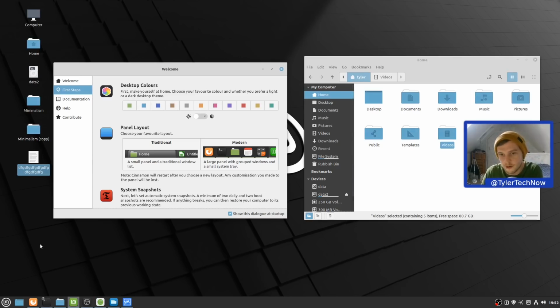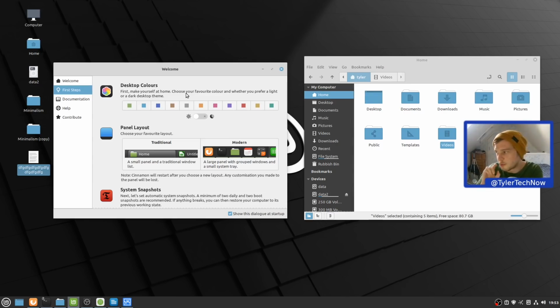So there was no waiting around for it to take effect, and there was no closing and reopening applications for it to take full effect on the windows that are currently open. Now I mention that because in some desktop environments you will find that changing the theme can sometimes take a bit longer, and you might need to close an application and reopen it for it to take full effect. So the fact that this all happens within the blink of an eye is brilliant and something that I can really get behind.